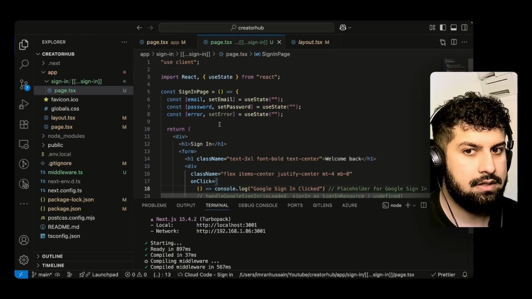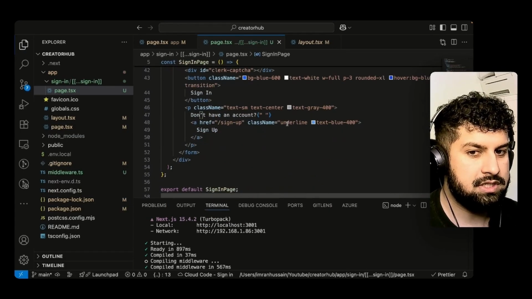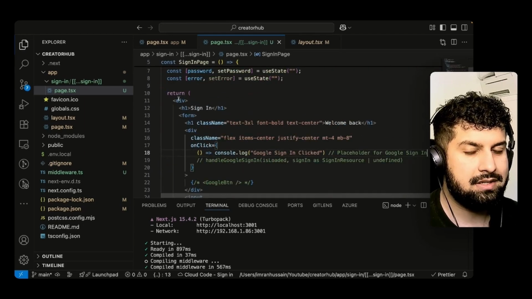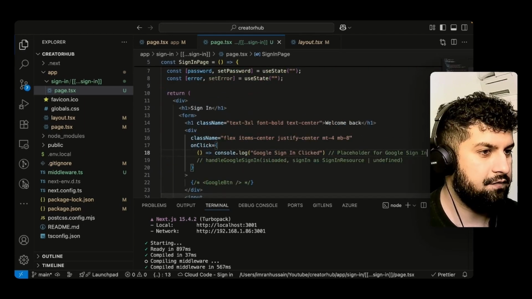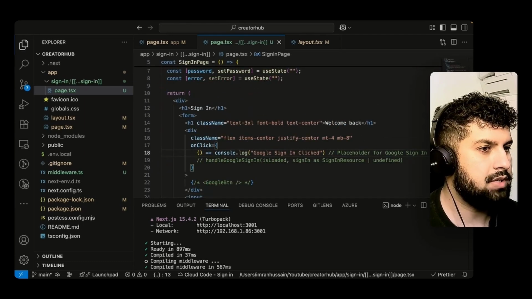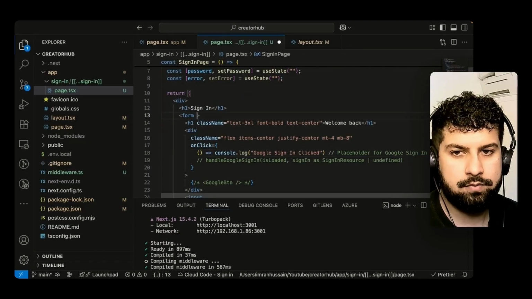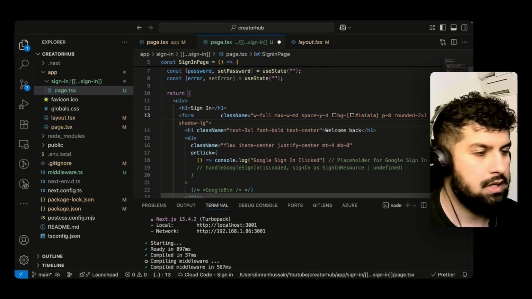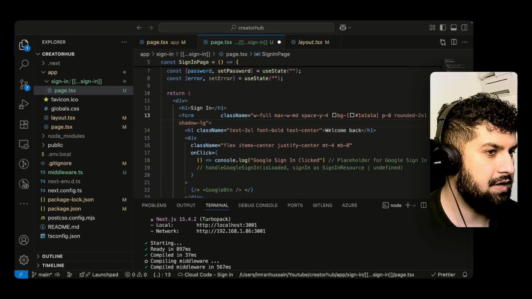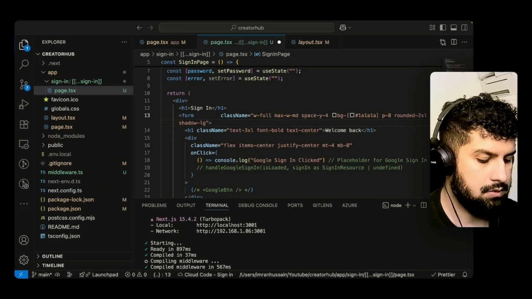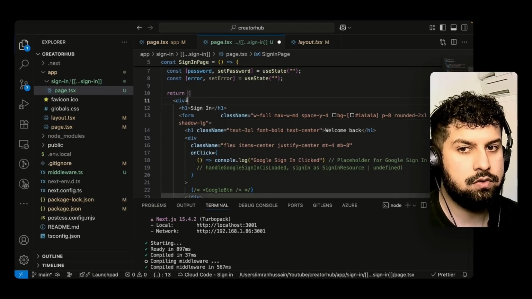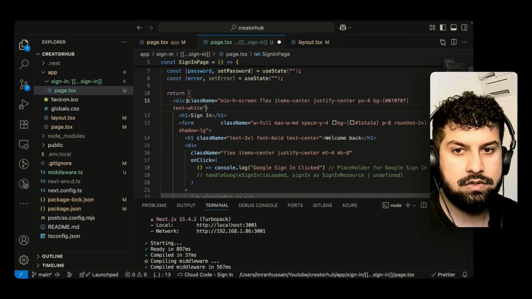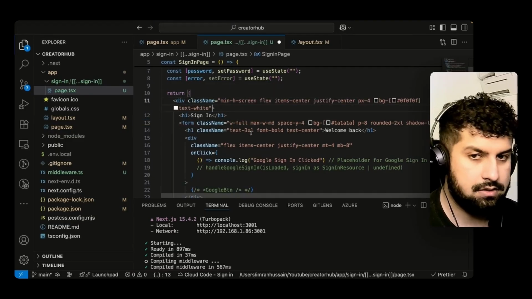Let's save that. And then what we also need to do is add some styling for our form itself. So let me just bring that in along with the styling for the div. So form class name is this one. And then the div itself will have its own class name also. This is to do with Tailwind. And if you don't know about Tailwind, I have already done a crash course on that in the channel as well.